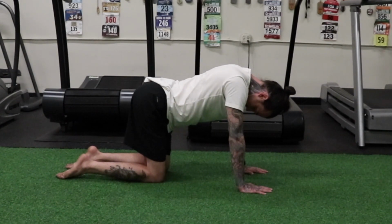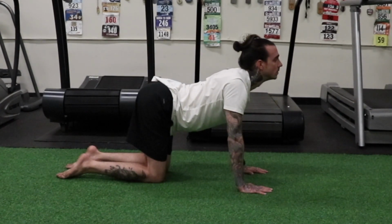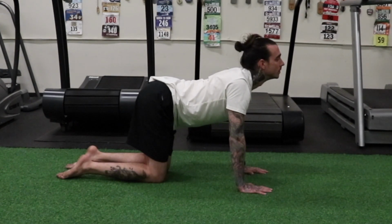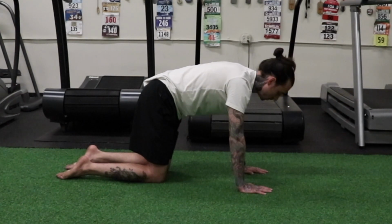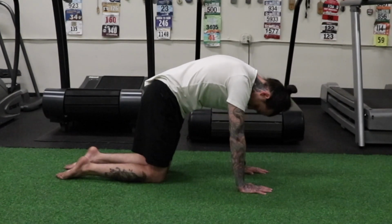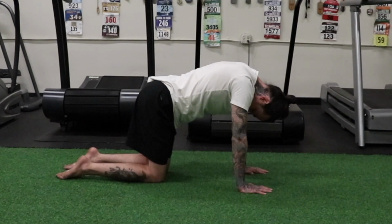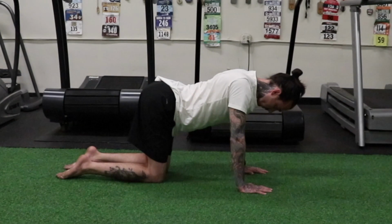Balance and symmetry check. Pay close attention to if you even feel the muscles in the front of your hips tipping your pelvis forward. Chances are high at the start, you're probably just going to be able to tip your pelvis forward by using the muscles in your back. But as you work through this program and you regain function of your hip flexors, notice how the work is going to start to move to the front of the hips.